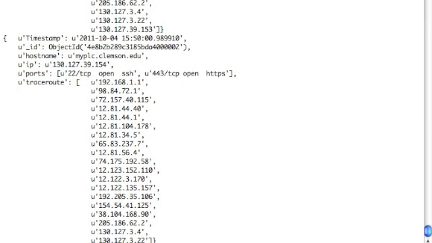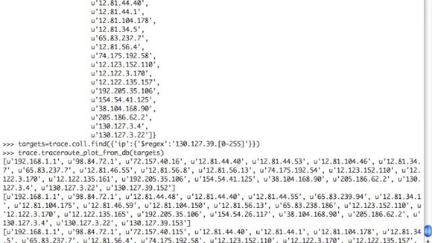And now what we do is that we call the traceroute plot from the database, and we pass the targets selected from the collection. It prints out the actual hops defined in the list.